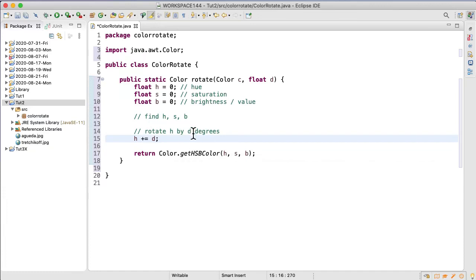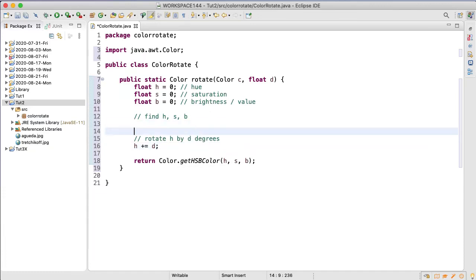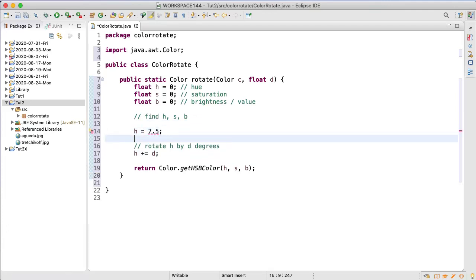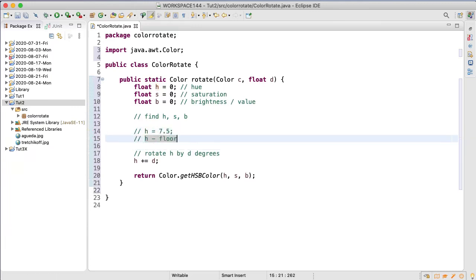But H can be something like 7.5. And how this program interprets that is to say, take the floor, so that'll be 7, and subtract it from H. So H minus the floor of H is equal to 7.5 minus 7.